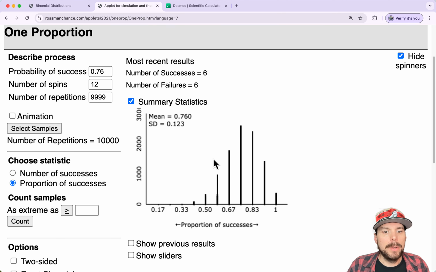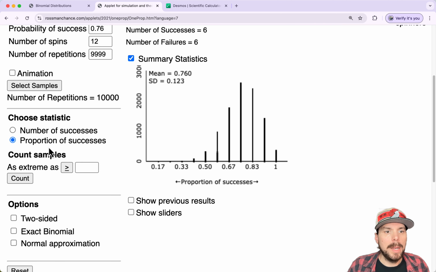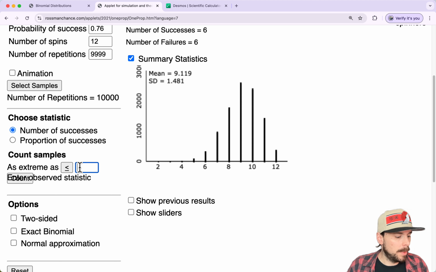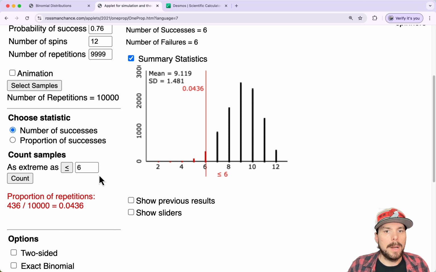And the other thing that we can do now is count how many of our samples, let's go back to number of successes, have a count as extreme as this one from the problem, which was talking about 6 Mexican American jurors in that sample. And here we have only, in our simulated samples, 436 out of 10,000, which is 4.36% of them that are this extreme. Now we would need to decide, is this beyond a reasonable doubt or reasonable variability, to determine that there is discrimination taking place.